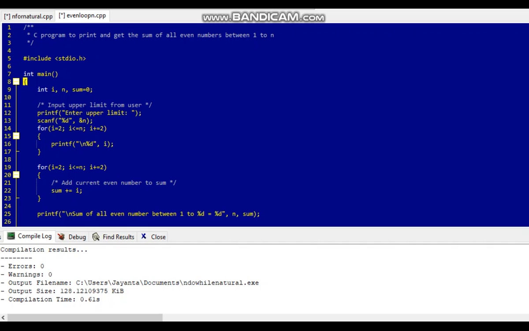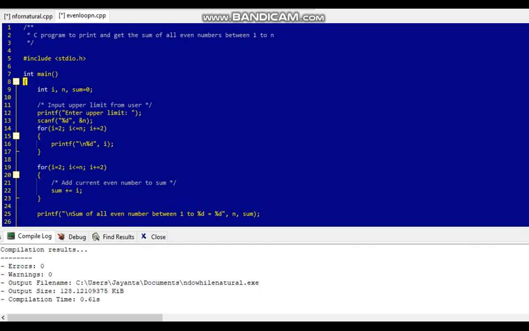This for loop is used for printing those even numbers, and here again a for loop is used to do the sum. So sum plus equal to i means sum equal to sum plus i. At first the value of sum is 0, then sum equal to 0 plus i, that is 0 plus 2.